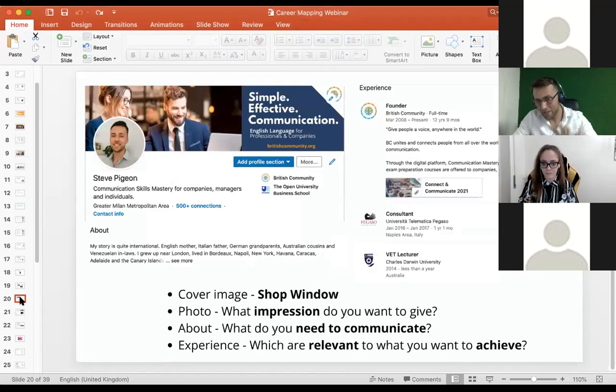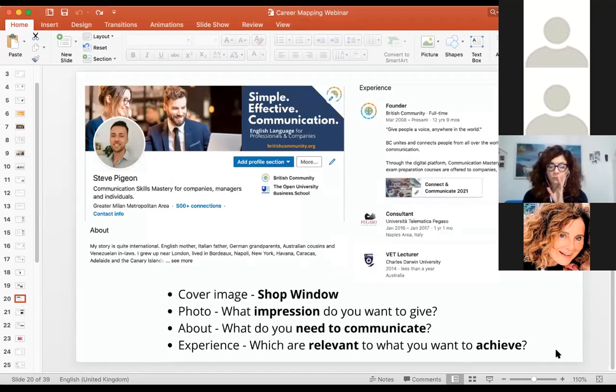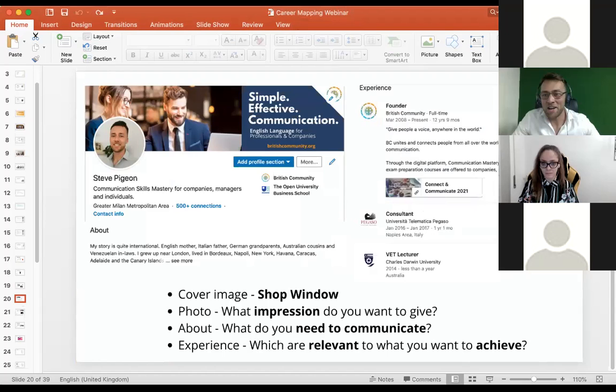So looking at LinkedIn now, I imagine everybody here is on LinkedIn. This is my LinkedIn here. As I said, please connect with me. It'd be my pleasure to give any one of you some support in helping you optimize your profile. I will just briefly go over some of the more important parts of the LinkedIn profile.